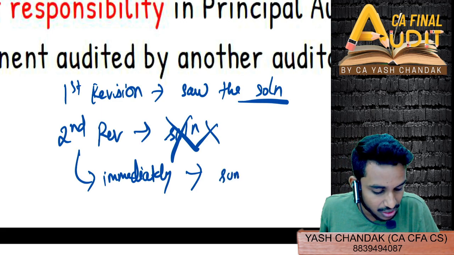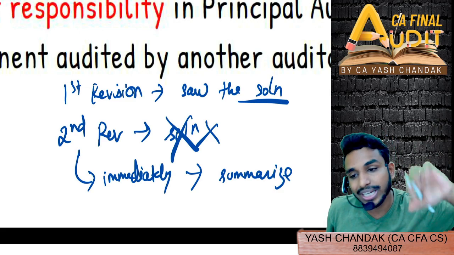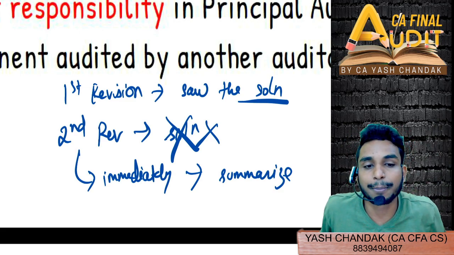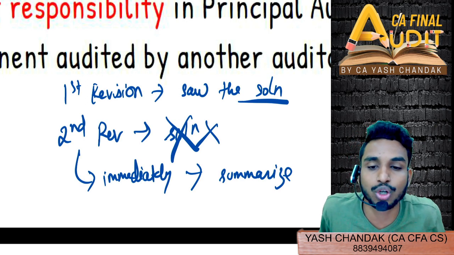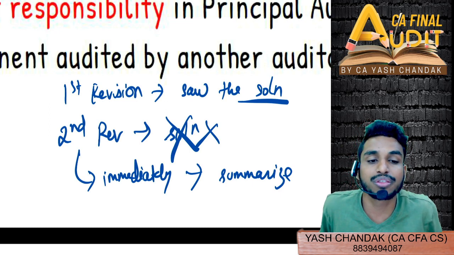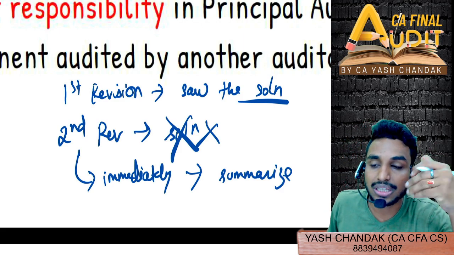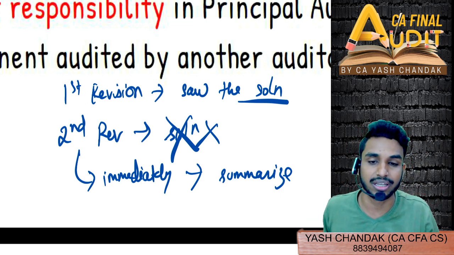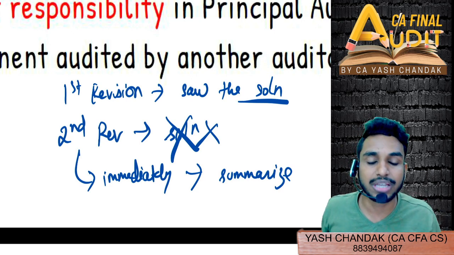Immediately I used to summarize what mistake I had made, or any new topic or new content which I forgot, or any new thing that I learned, I used to summarize that. Once I summarized, after that there is no looking back, I will never forget it, that is for sure. Try this once. You will take much longer for the second time revision, however that would be enough revision for the third time. That means for the third time you don't have to go through all these details again and again, you'll just see the sum, calculate it in the calculator itself, and get the answer.